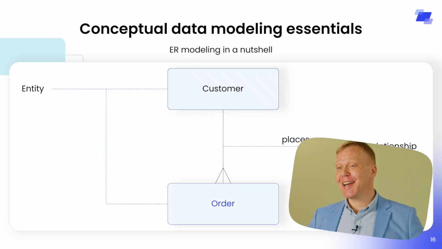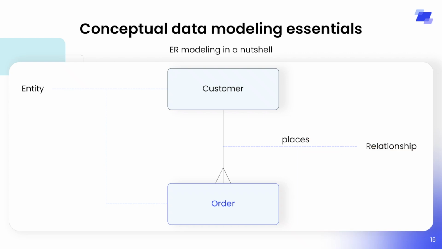It basically doesn't get any more complicated than this. So a simple data model, even simpler than what we saw before. Here we also have two boxes, but even without the attributes. Just the names of the boxes. So ER modeling stands for Entity Relationship Modeling, and it is one notation how we can create conceptual models.